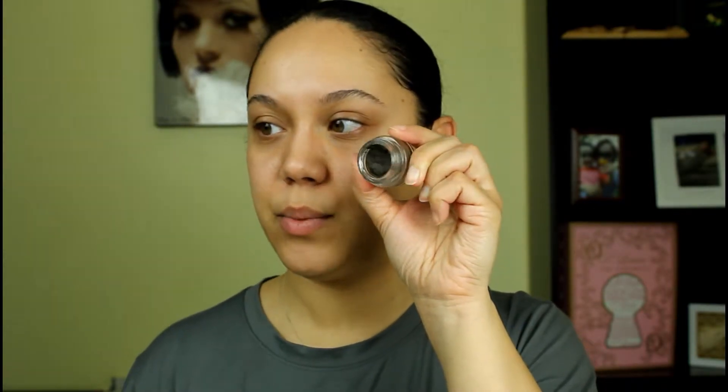The pomade I always use is the Crayon Case eyebrow pomade in shade medium brown — this stuff is amazing. As you can see I pretty much dig deep in there. This is a really good affordable dupe compared to the Anastasia dip brow. I used to swear by dip brow, but I stopped purchasing it because I noticed it would dry out extremely fast, and even using a beauty oil wasn't helping. So I found this and it pretty much replaced it.